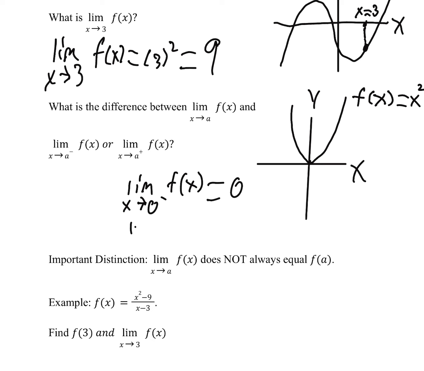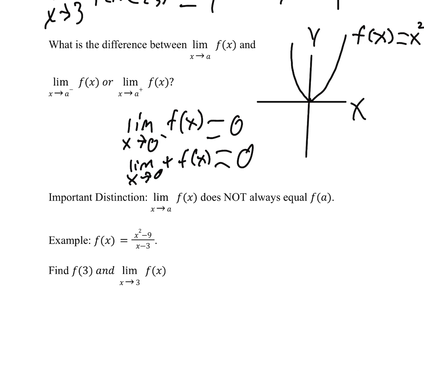Now, what if I want to do the limit as x goes to 0 from the positive side of f of x? So just like before, but you're only going to consider the right side. So I'm coming from the right. I'm going towards 0, towards 0, towards 0. And now I'm really close to 0. With limits you're not equaling the thing, but when you're evaluating them, sometimes you can just do the direct substitution method. So you're at this value right here, and this would be 0 again, because when you're approaching 0 from the right, you are really, really, really close to 0.